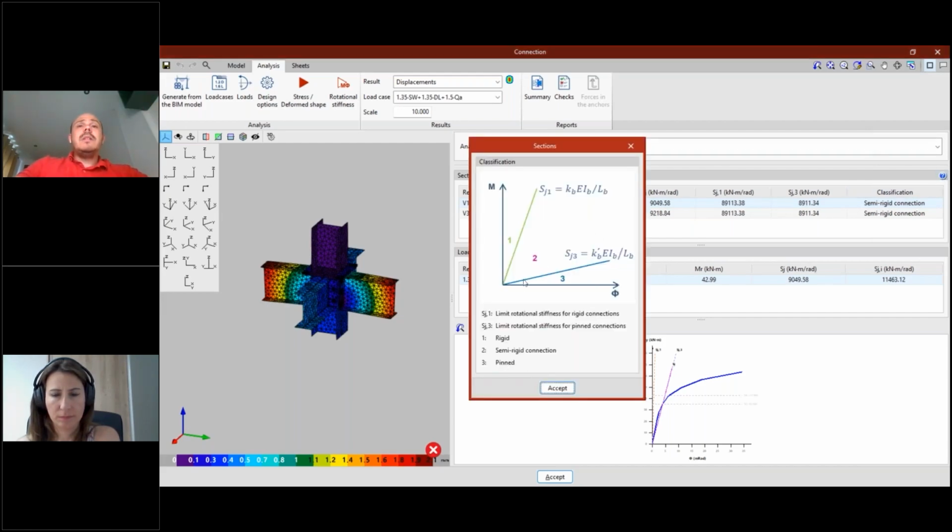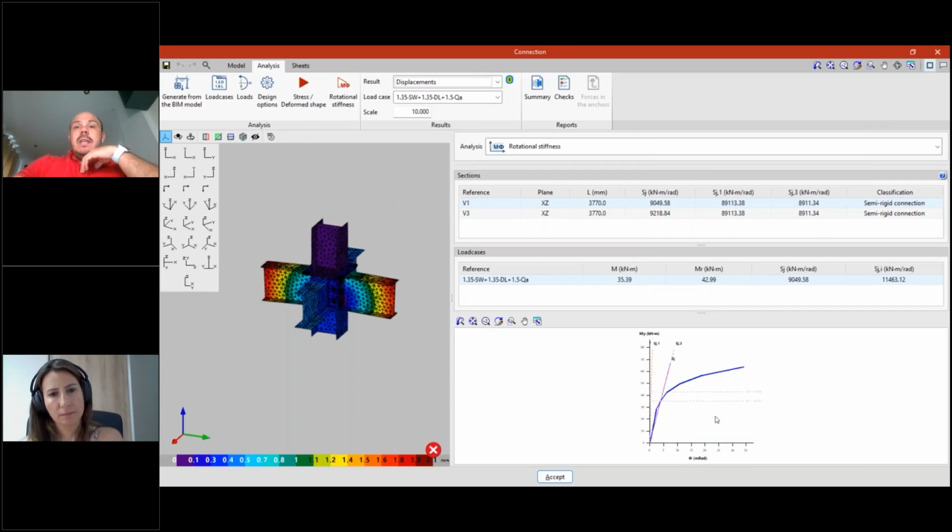Sorry. So if we have numbers or results that are between this line and the blue line, we will have a pinned connection. It's going to be connected according to the design that we do here. If the results are in this range, it's going to be a pinned connection. If it's between 3 and 1 in the 2 range area, we will have a semi-rigid connection. And if we have results between 1 and here, we will have rigid connections. Okay. This graph we can see here.